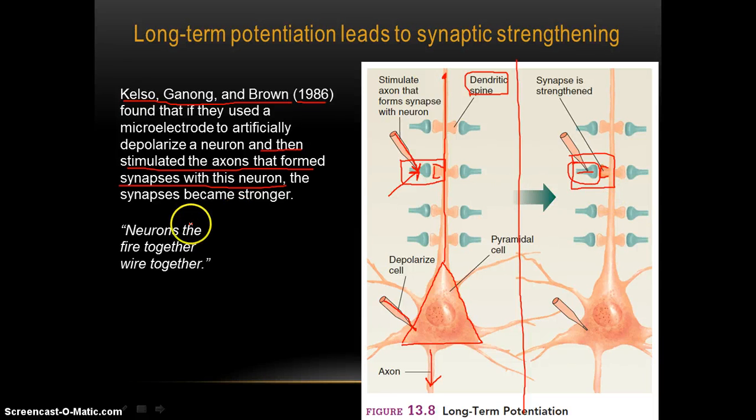And so an easy way to think of long-term potentiation is in terms of this popular saying that neuroscientists have, and that is that neurons that fire together wire together. So what does that mean in the context of this particular picture? Notice what the researchers had to do to cause long-term potentiation, to cause this synapse to become stronger. It didn't just require them to stimulate this blue neuron. Two things had to happen. One was they had to stimulate this blue neuron.